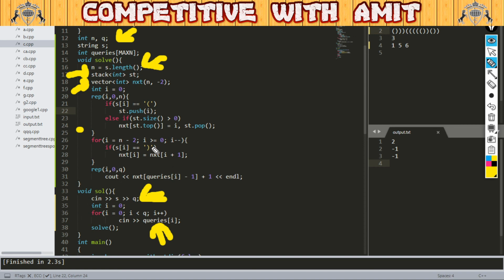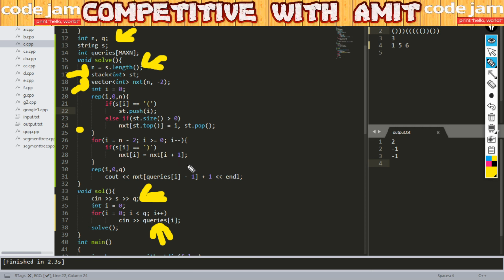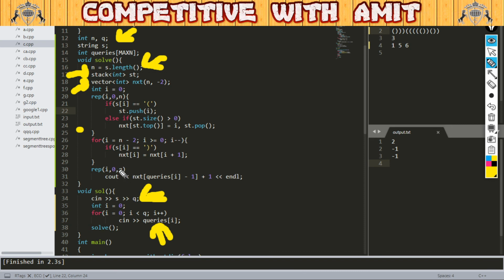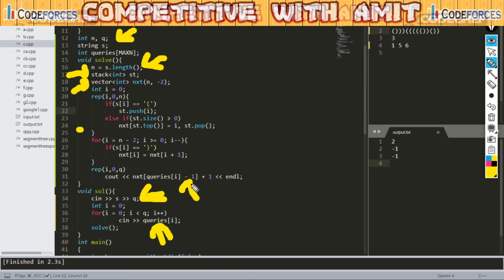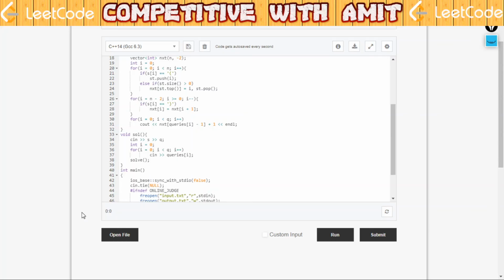If any value is a closing bracket, then we will push the same value which we have for the next index, nxt or v1, whichever we take. And at the end we will run for the q queries, and we will check the values, we'll add one, and then we will submit.